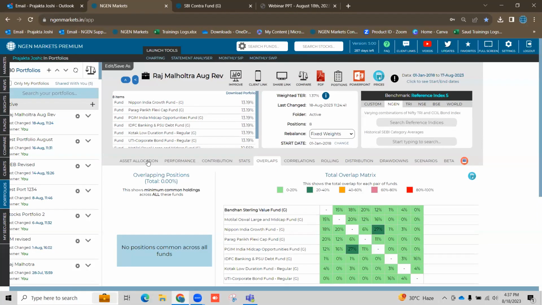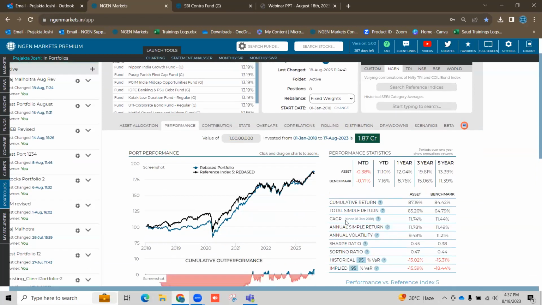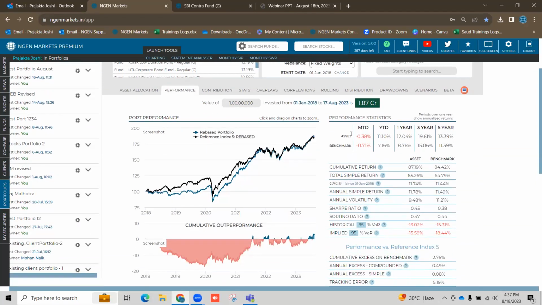In addition to that, we've also incorporated benchmark comparative statistics along with the portfolio's statistics. Previously, in performance statistics, you would have seen only a single row: only the performance of your asset, meaning the portfolio. So month-to-date and year-to-date performance of the portfolio only. We had a lot of queries from our users to incorporate benchmark numbers as well, just below the portfolio performance statistics. And therefore, we've introduced that now.